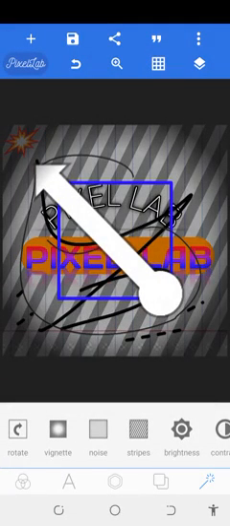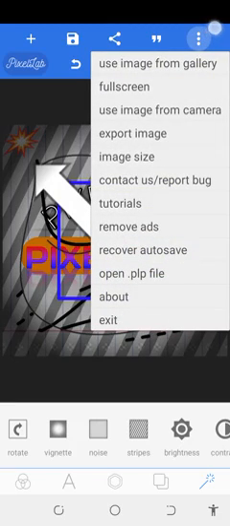Now next to it is this three vertical dots. Now we have used Image from Gallery. We treated that one before. In case you want to apply an image as your background, you use Image from Gallery. This Full Screen means you are making it full screen, as it's a form of zooming your background. Now, Use Image from Gallery, we already treated those ones.